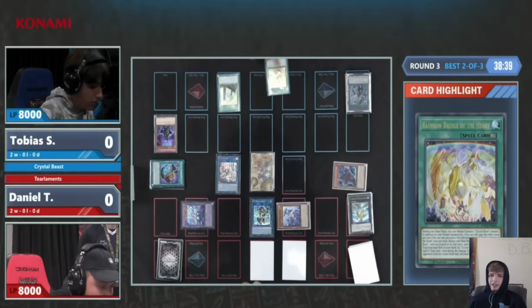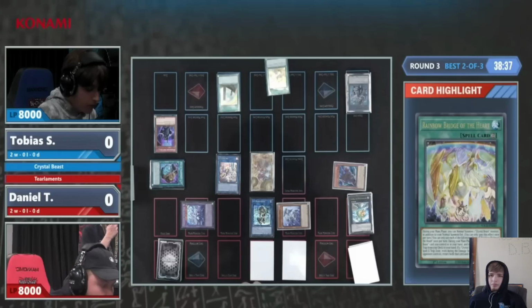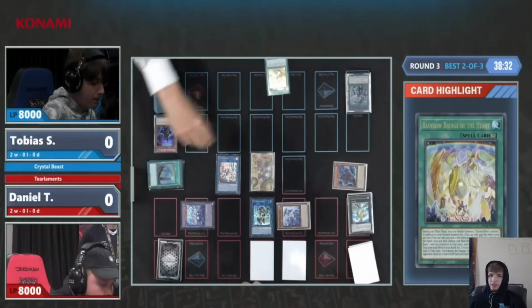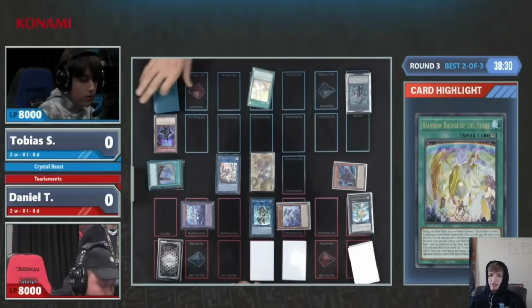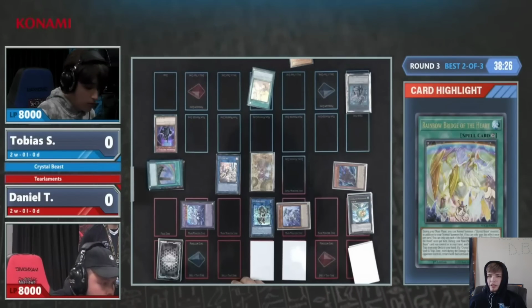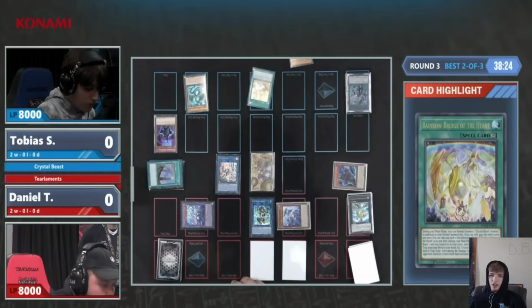So now they're going to activate Crystal Rainbow or something like that, the one that searches the spell. A crystal spell, and then activate the broken spell, and then that's the one that lets us search Pegasus and put the Ultimate Rainbow Dragon in the spell and trap zone.